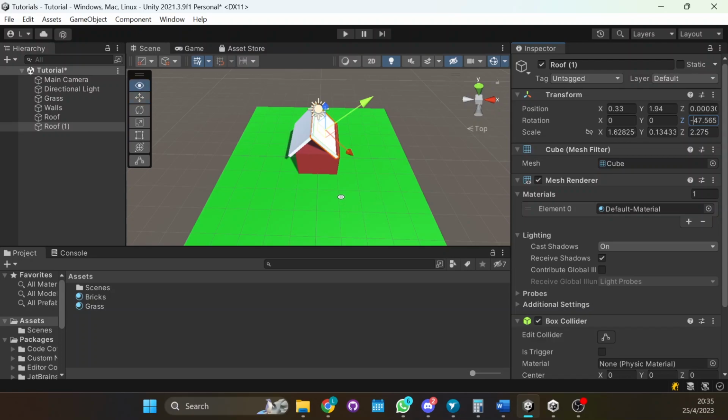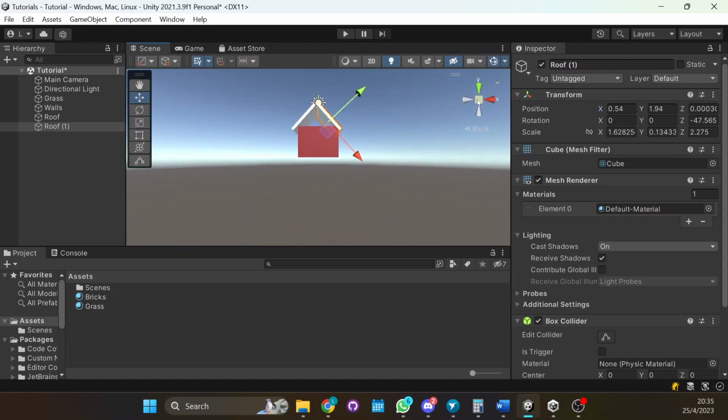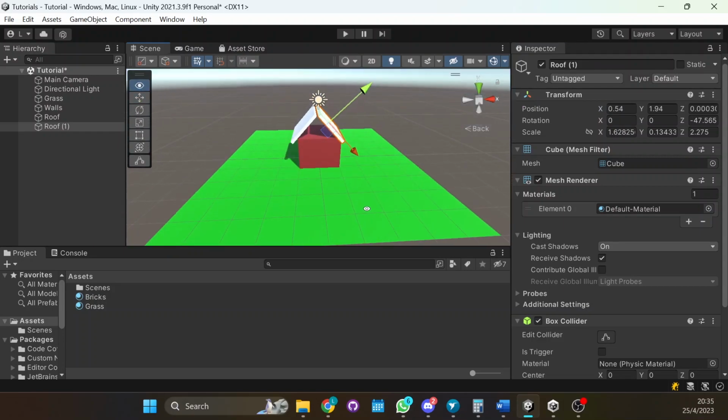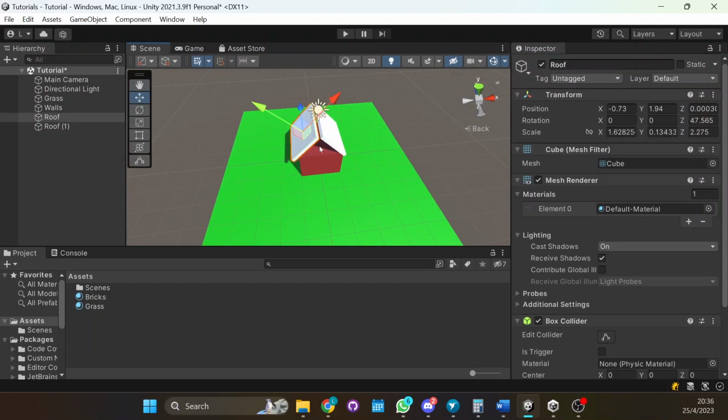And we'll move it a little bit more to the right. There we go. Okay, so here we have a simple house. There we go.